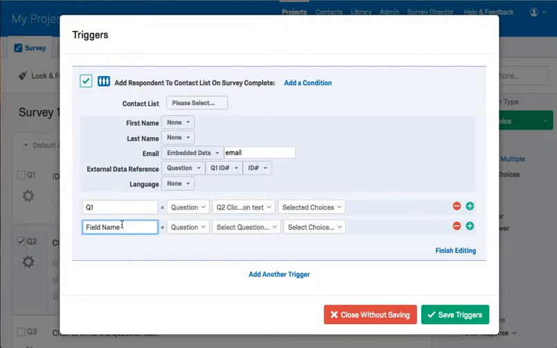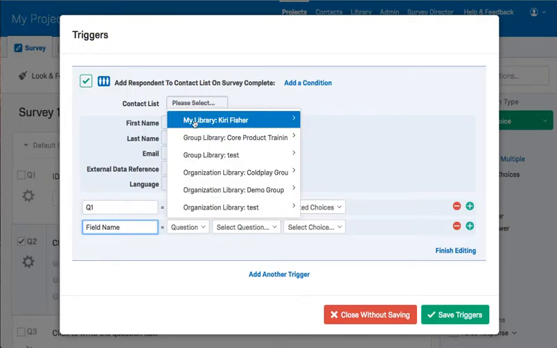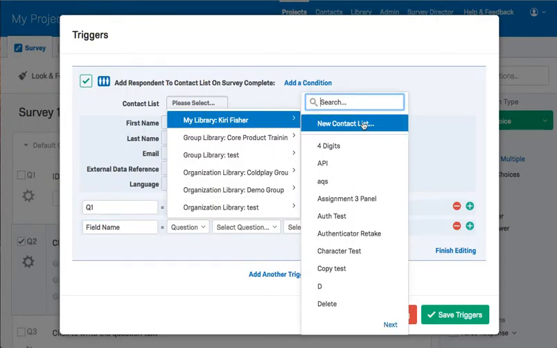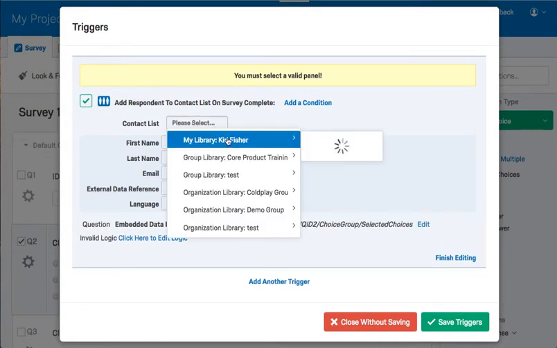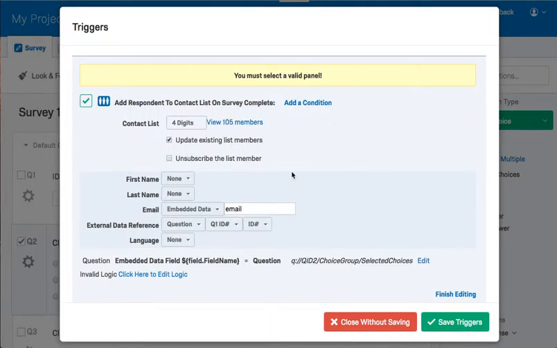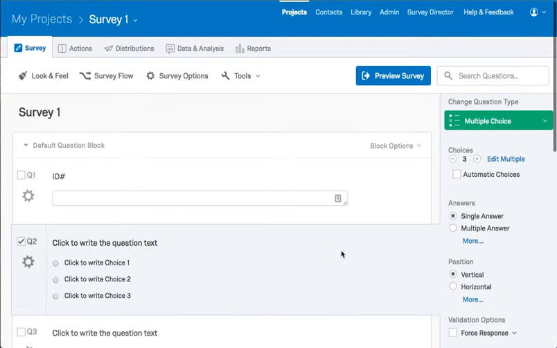So people come in to this first survey through the anonymous link. We don't need to send out unique links or anything like that to these people. We just need to go ahead and add a contact list, and you can create a new contact list just to fill with people who take this survey. If you want, you can also add a condition, but I don't think in this case that will be necessary, so let's just go ahead and leave that blank. Let me just pick one for now. But once you have chosen all of that, we just go ahead and save the triggers.